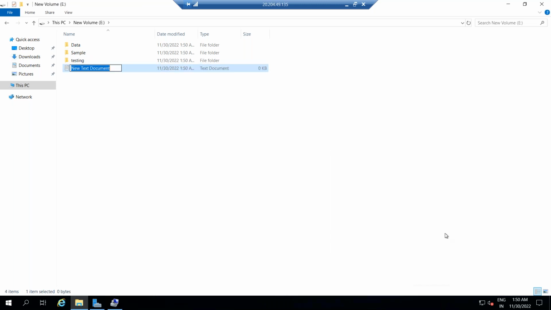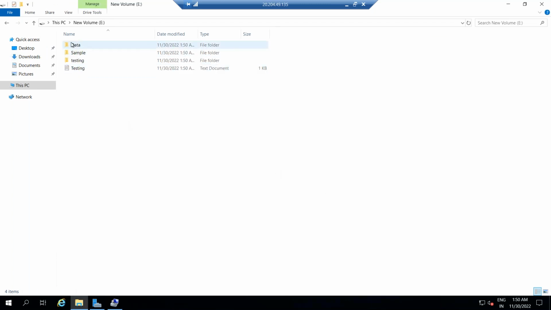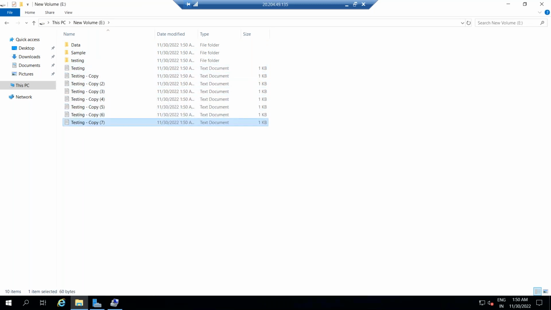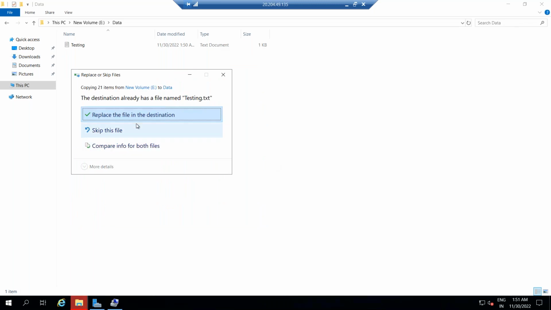I'm going to create a small file. This is a test file for the disk. I'm going to save this. Empty files are not considered as files, and empty folders are also not considered as folders in the cloud. They won't be backed up when you back up. It has to have at least one file inside the folder. I'll copy it multiple times. I'll tell you why I'm doing all this. There are operations I'm going to do, bad and good, and then we're going to see how it plays out.